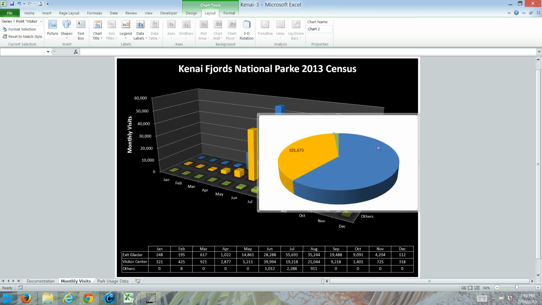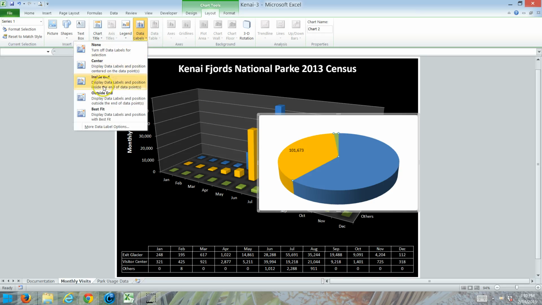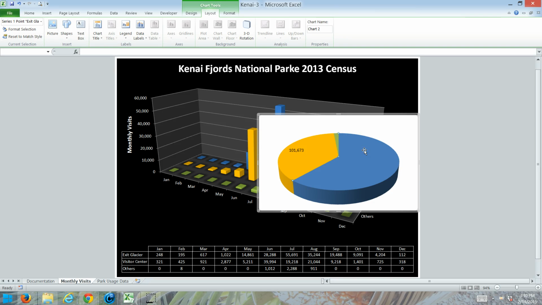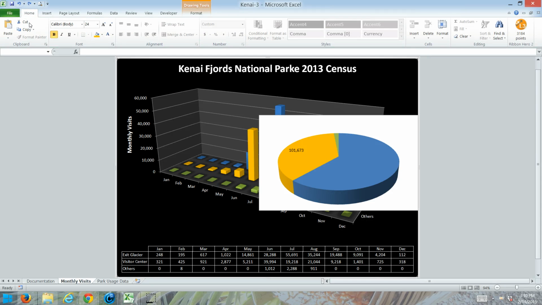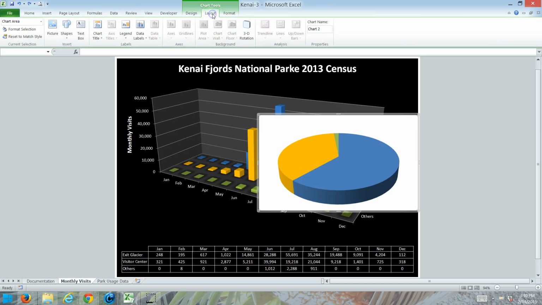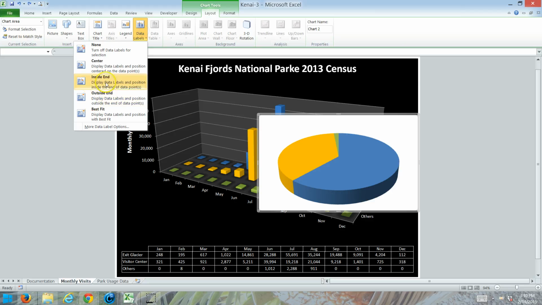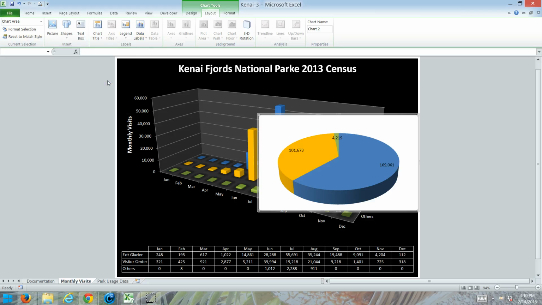Oops, I had the whole chart. Need to go back and select the whole thing. Data labels, inside end. Come on. All right, it's going to make me do them one at a time. Why is it not? Back up for a second. There we go. Okay. Under Format, Data Labels, Inside End. There we go. Okay, so now we have all of our data labels there.